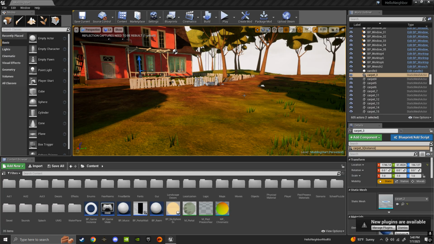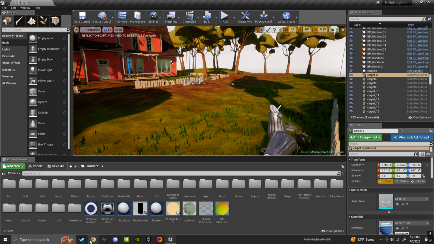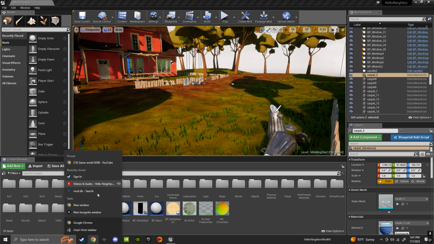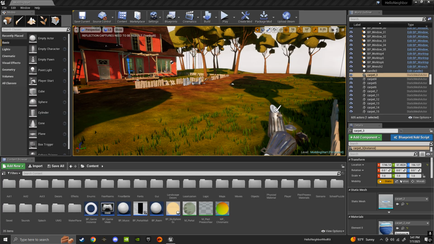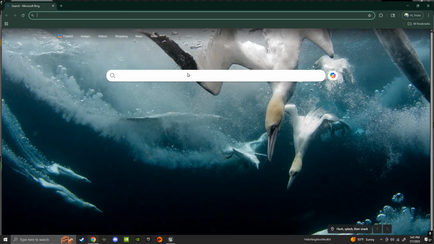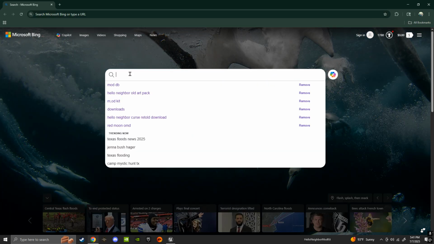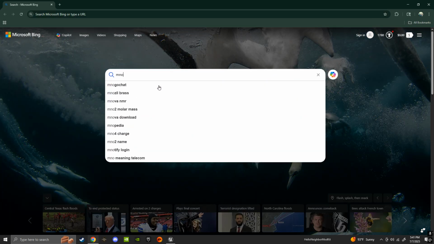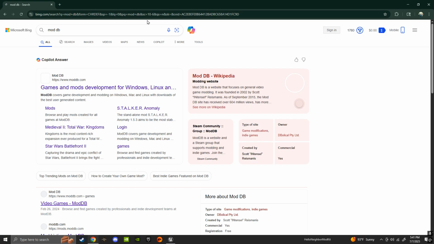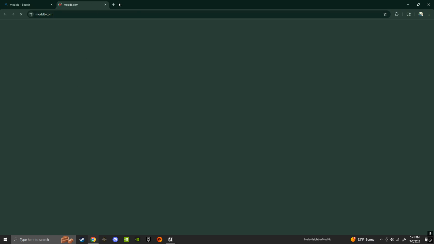First thing you're going to want to do is go to Google Chrome or any browser you use, and just type in ModDB. Mod database, or actually, I think it's called something else, but I'll just say mod database probably.